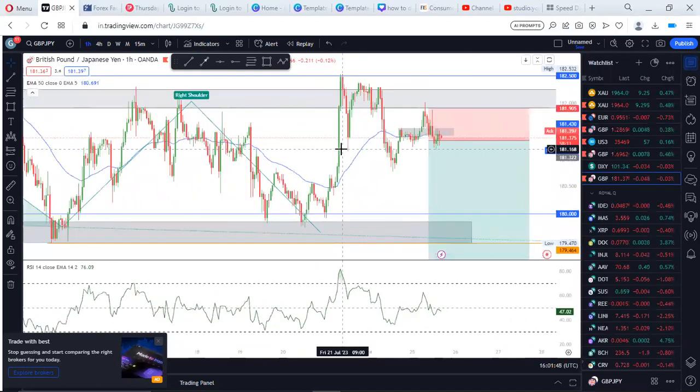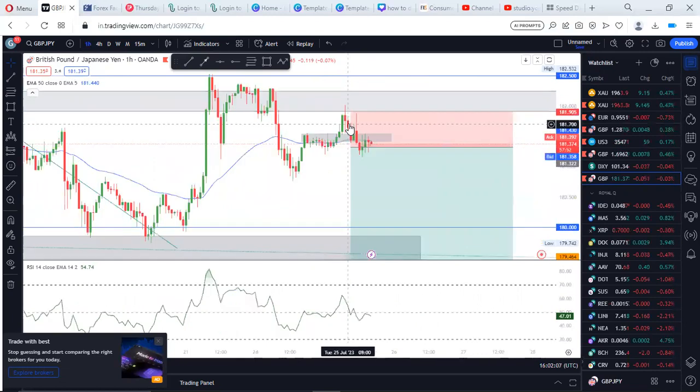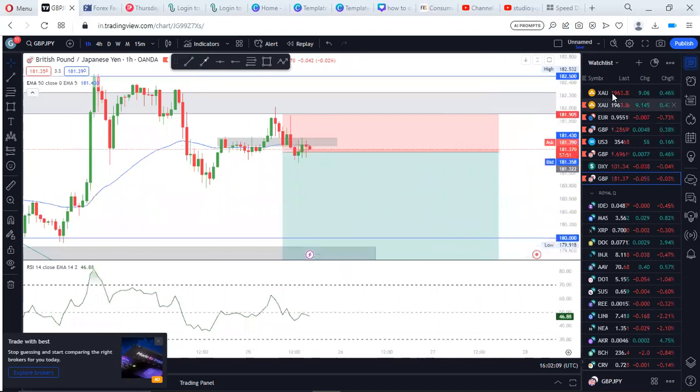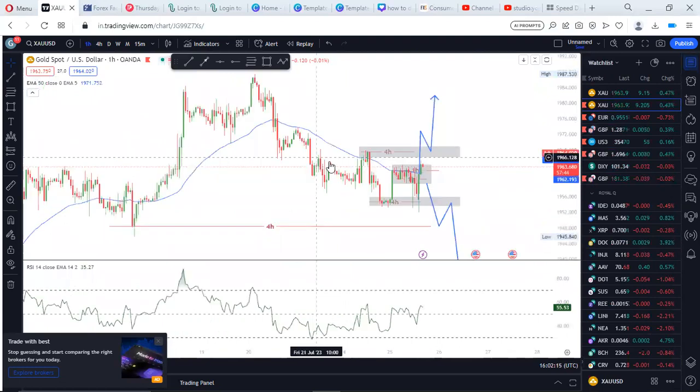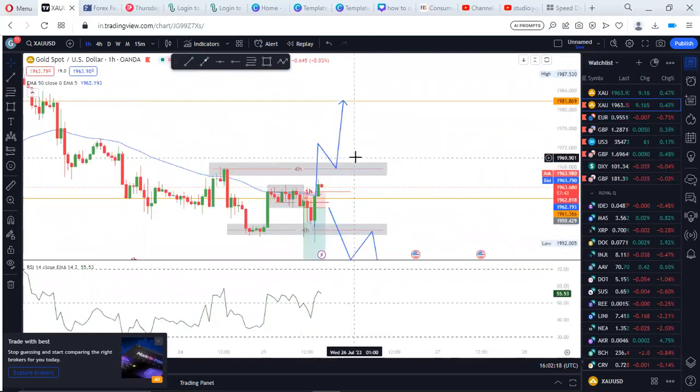So guys, those are the four trades I'm in right now. Some of the pairs I trade have not matured, right? You have to have patience for them to mature. So most of them have not matured. Once they mature, I'll still be entering trades on them, then I'll be sharing it with you guys. So let me not forget this trade on XAUUSD, that's gold, right?